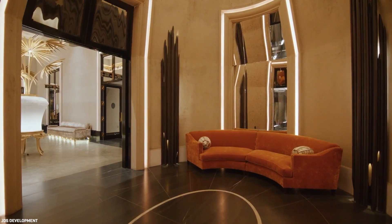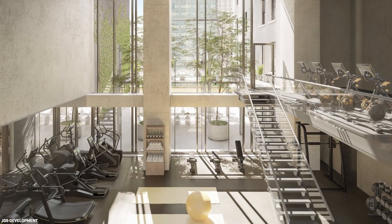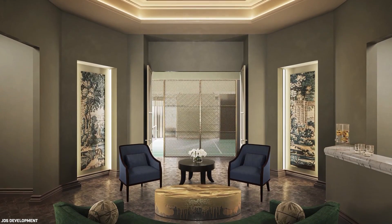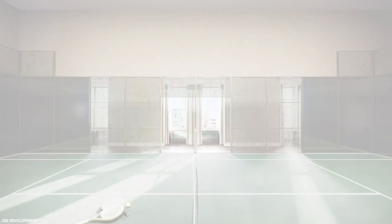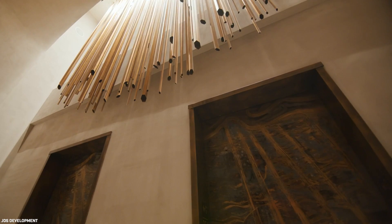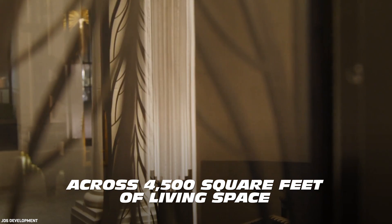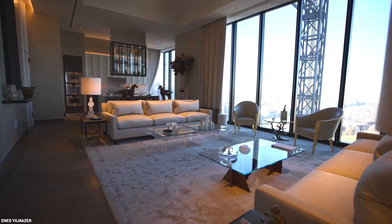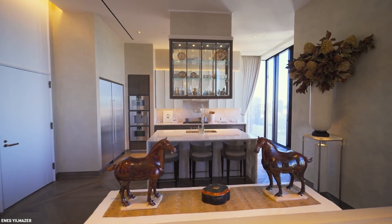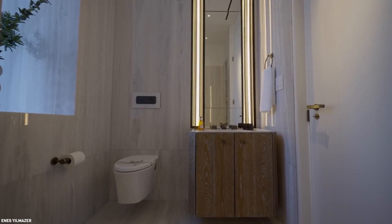The building is filled with luxury amenities such as an indoor swimming pool, a private dining room, a double-height fitness center, a private study, as well as sauna, steam, and treatment rooms adjacent to the pool. Each residential unit has its own private elevator entrance and is spread across 4,500 square feet of living space. The units have an open-concept design, with the kitchen flowing seamlessly into the living area, and each bedroom has floor-to-ceiling windows and its own en-suite bathroom.